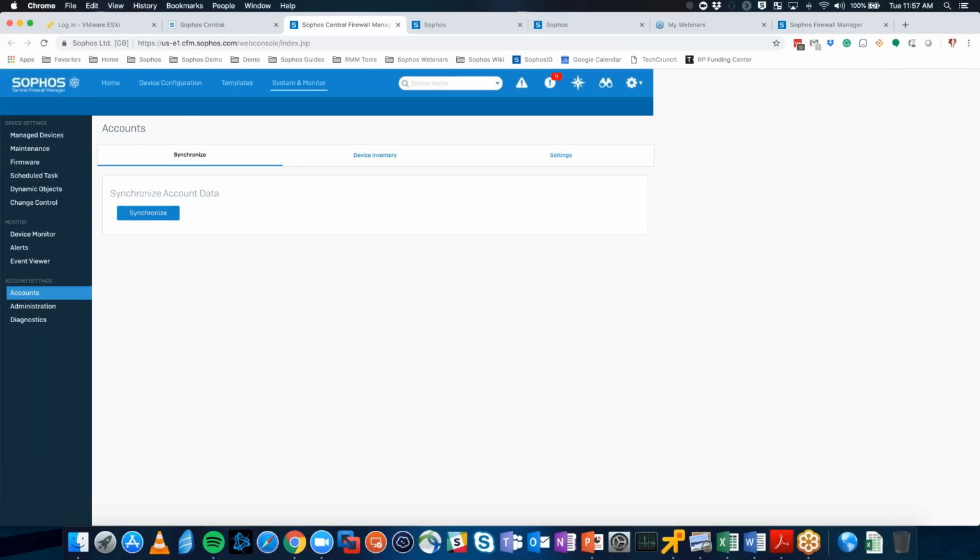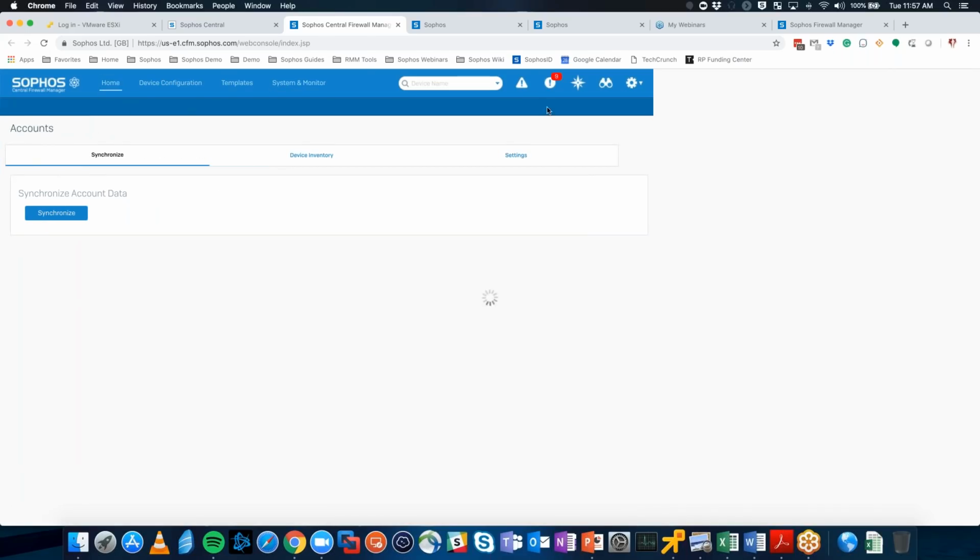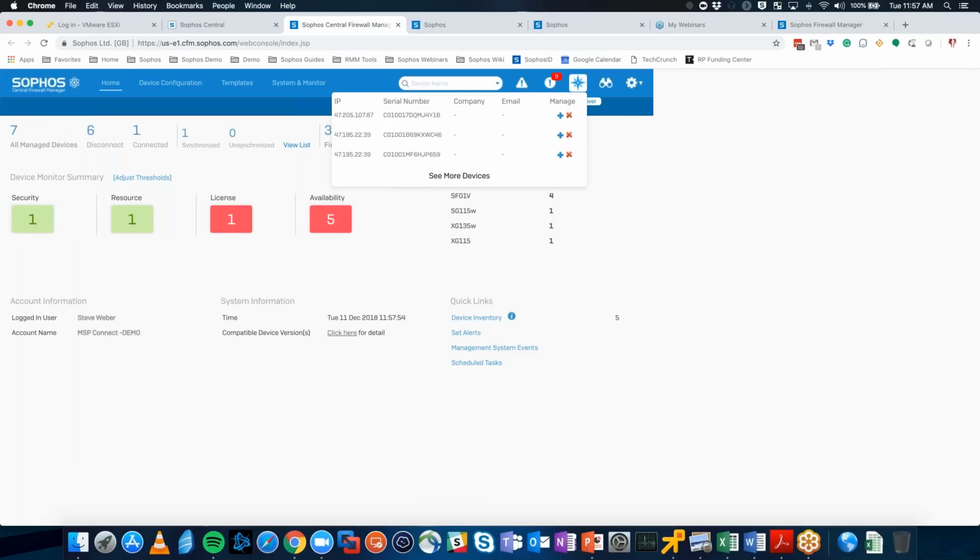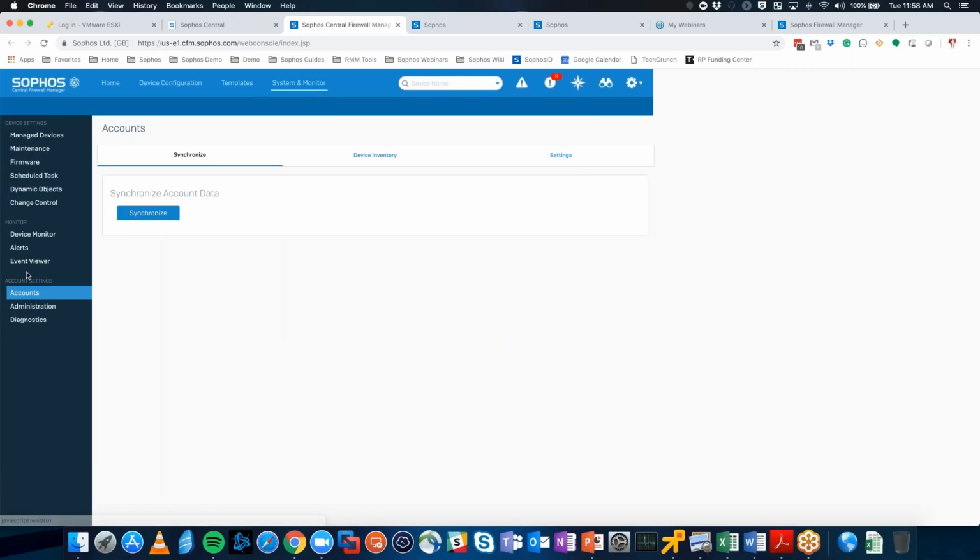Once this actually synchronizes the data across there inside of your devices, you'll now have a new device populated in there, which will be my Y1B firewall. So if you're not seeing it immediately, what you should do before calling support or freaking out or doing anything else on there, have the primary system admin log in, select System and Monitoring, select Accounts, and hit Synchronize. Basically just does a force.